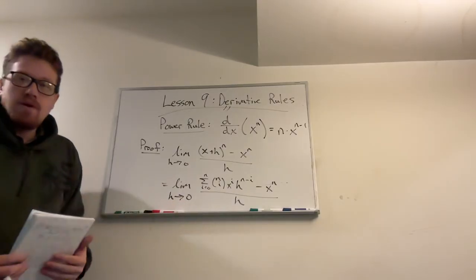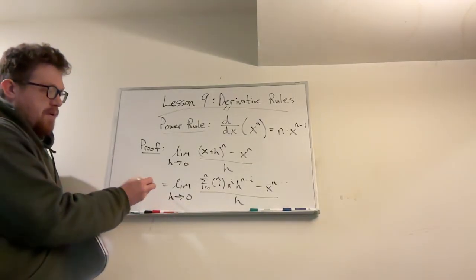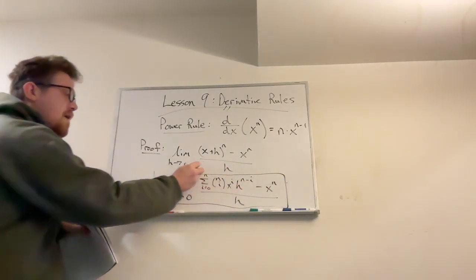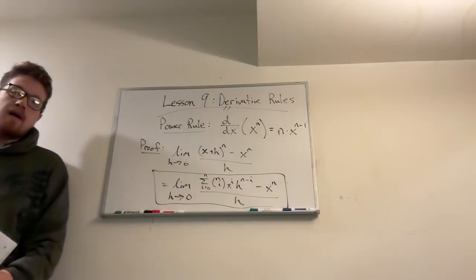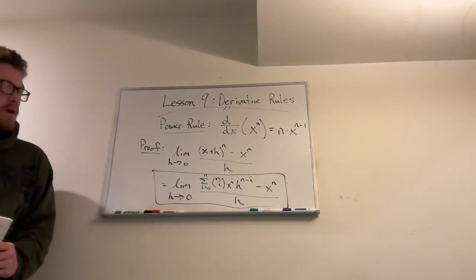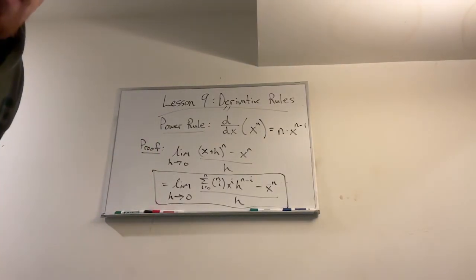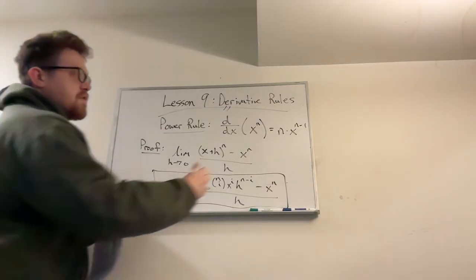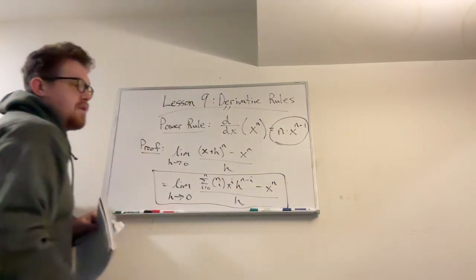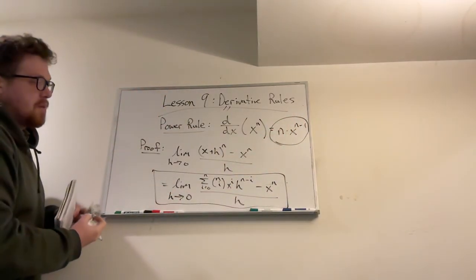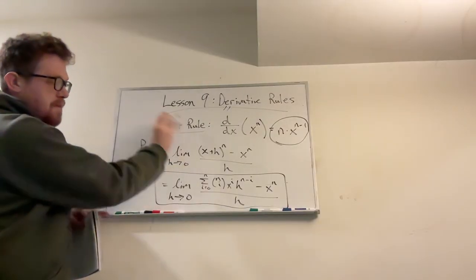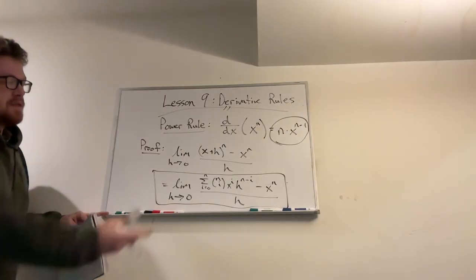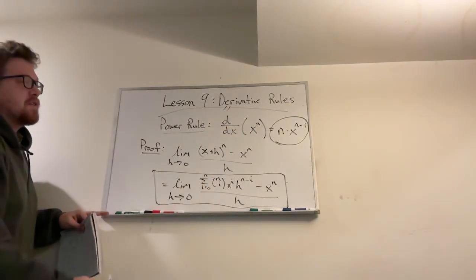Okay, so I'm running out of room a little bit here, but I'm going to erase everything and rewrite what this is. And we're going to show that this limit actually exists and it's what we want it to be. Alright, so again we're trying to prove that n times x to the n minus 1 is this limit right here that I just put a square around. So we're going to erase everything and show that this boxed thing equals this, that this limit is actually just equal to n times x to the n minus 1.